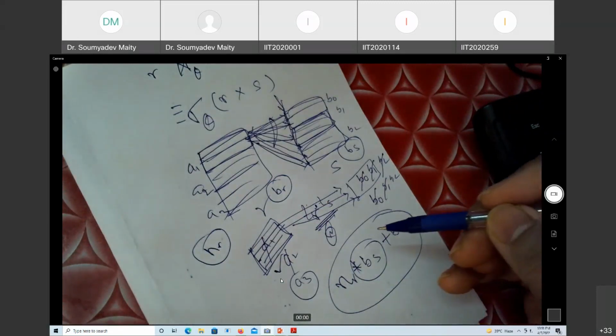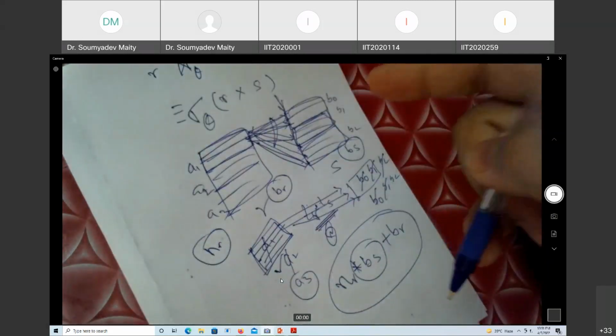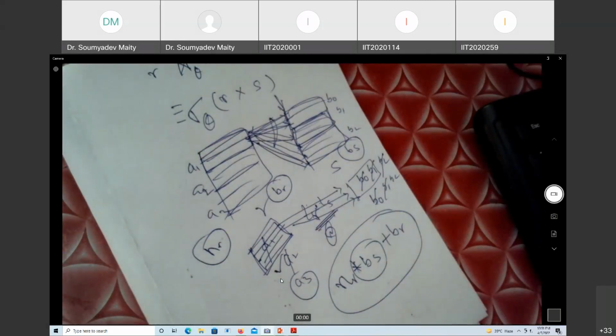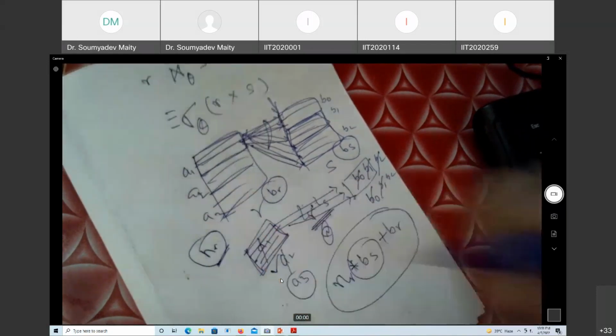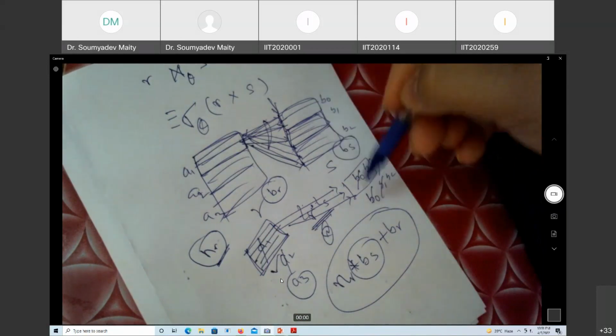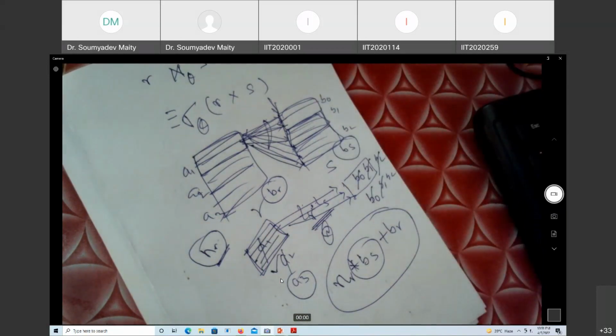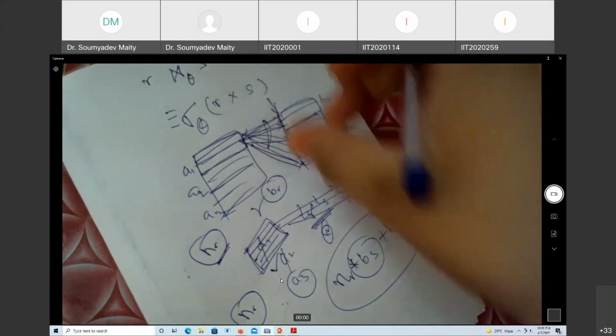Then again for the second tuple, when you need the first block, you need to set it again at the head of the file. So in this way, since you have to access NR number of records, that means you have to scan through this file NR number of times. And for each time you will need only one seek. So a total of NR seeks will be required to get this file.